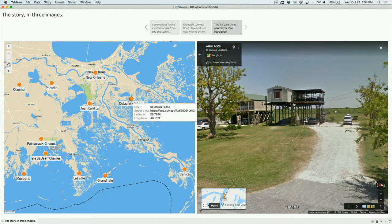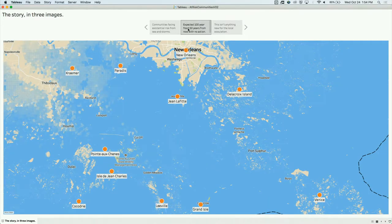You might say let's focus where most of the people are — New Orleans, for example. But New Orleans is actually well protected; it shows dry in this 50-year scenario. So it's about water — I'll go where the water's really deep. But when you go to those places, there are no buildings, nobody's there. What we need is the intersection of deep, damaging water and lots of structures where people are. We found a dataset of all the buildings in the United States and, using some data preparation, narrowed that down to buildings in southern Louisiana. Then we took the flood data — a shapefile you can download from the CPRA — and performed what is called a spatial join.